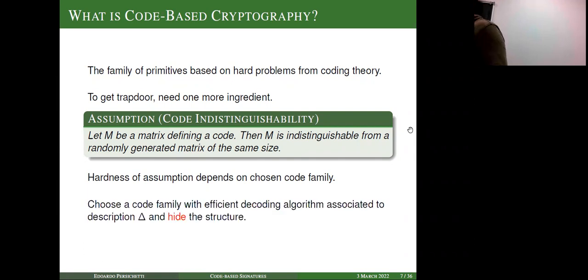And once I have a chosen family, the protocol works in the exact same way, right? So all the protocols in code-based cryptography of this type using a trapdoor are: choose a code family that you're comfortable with, and then you just hide the structure. Okay, so in brief, the description could be a Goppa polynomial and some elements, or a sparse matrix, or you name it. It's just like there's some private description that gives me access to the decoding algorithm, and I just hide it in some way.